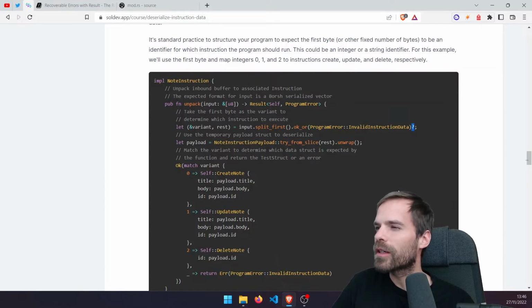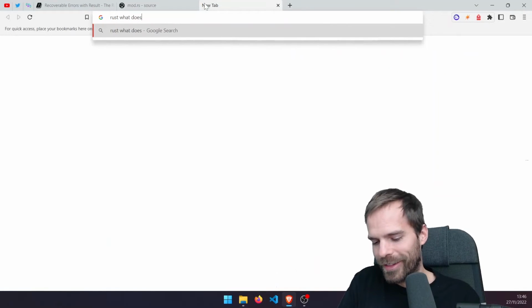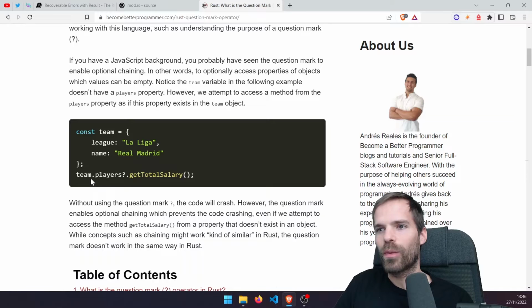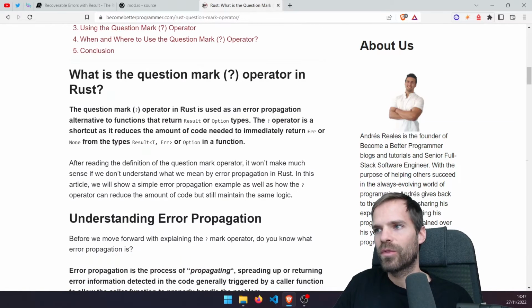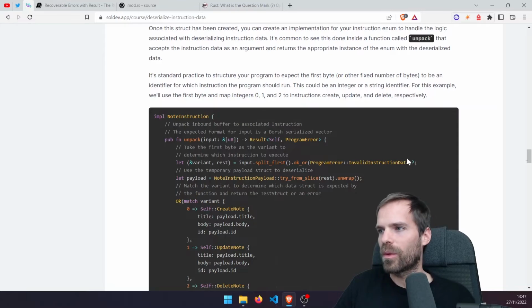Still don't know what the question mark does. Do we also want to find that out real quick? But that's harder to find out because I don't have a name for it. Rust, what does the question mark do? What is the question mark operator? Enables optional chaining. Well, that I understand. To immediately return error or none. Okay, so it returns that error, then this probably immediately raises it, no? Something like that. But it's also connected with the error handling.